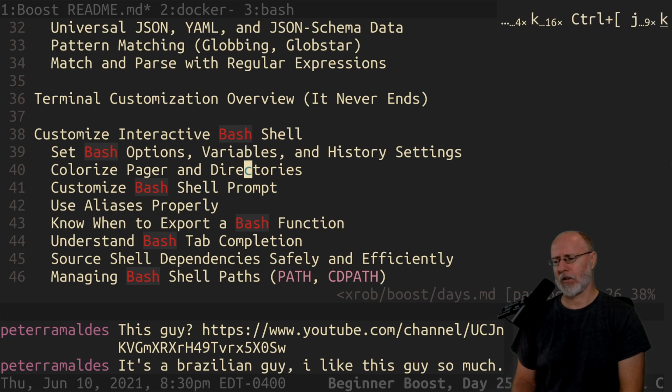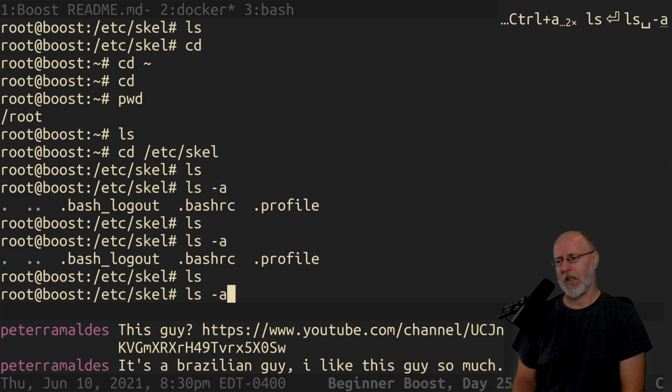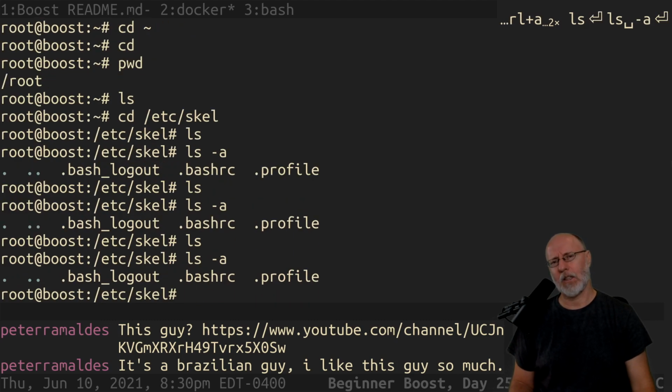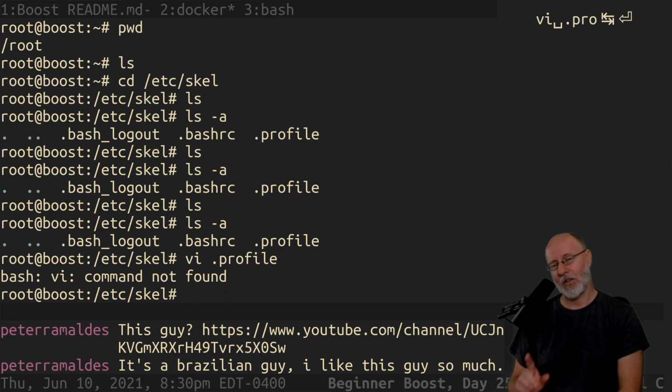So I thought we'd get you started off. We'll wrap up at 8:30. But I did want to conclude with showing you the inside guts. As you can see, there's not much to a system when you first log into it. There's not a user. Most distros will have a user, but you'll even need to add that. But let's look at this file here. And there's no vi on here.